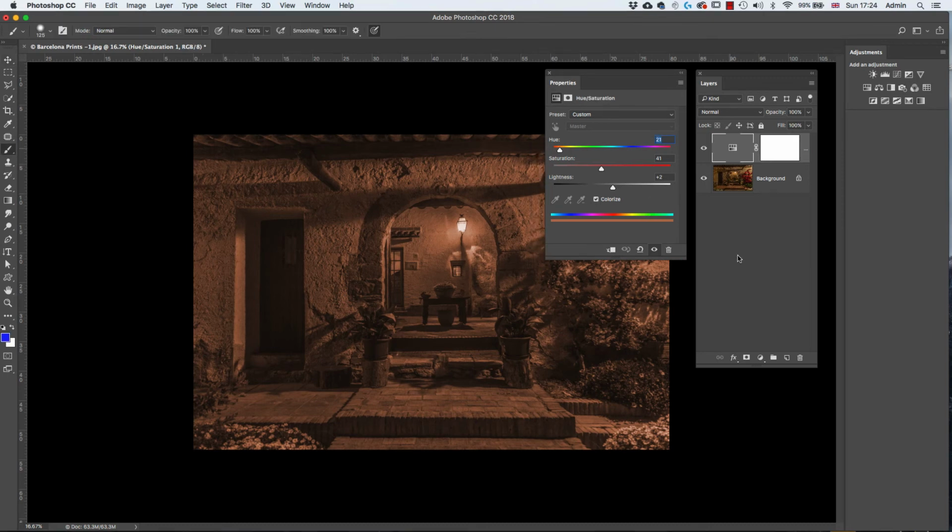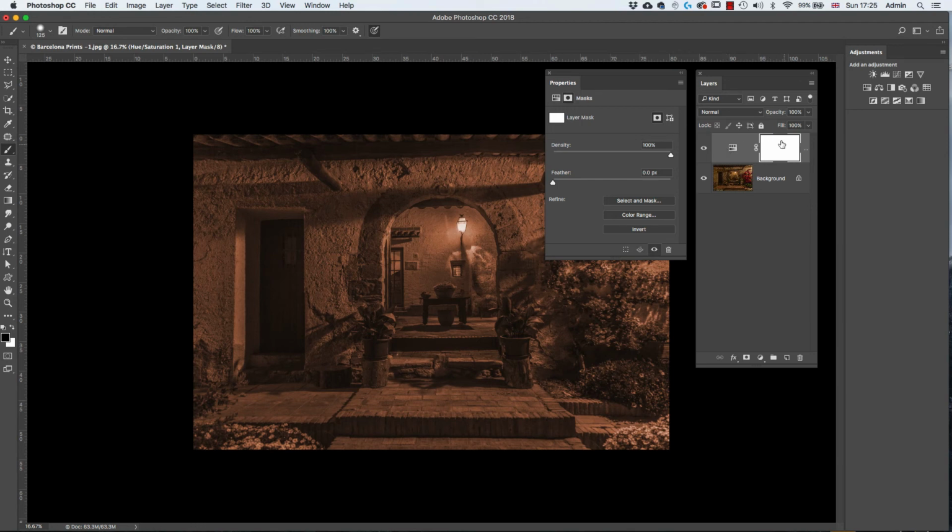Now lastly but not leastly, we have a mask. And here it is, and if I click on it I can activate it. Now this is a white reveal all mask, and what this is doing is showing us everything that this adjustment is doing, which is, if we look at the adjustment, as we've said, it's making like a sepia tone. So we've got colorize ticked, so it's colorizing, and we've changed the sliders to give us like a browny tone. Okay, so that's what this reveal all mask is showing us.